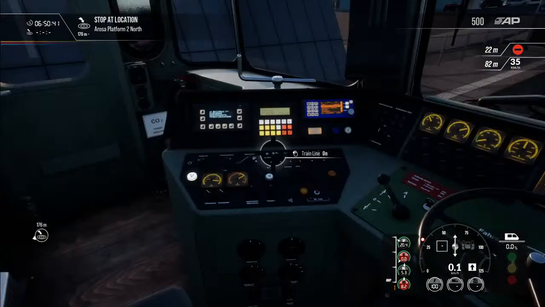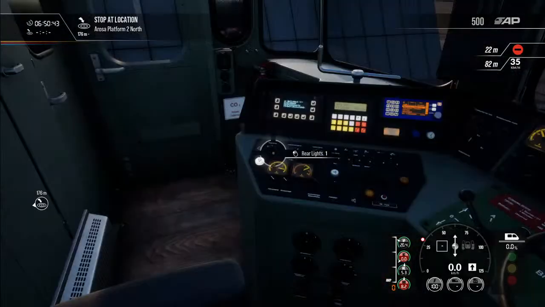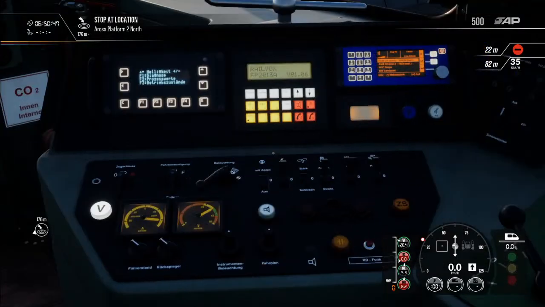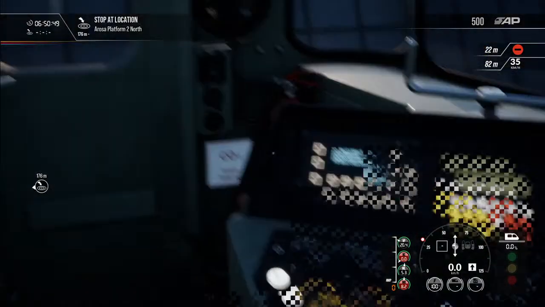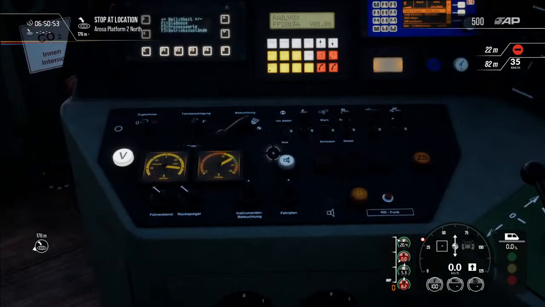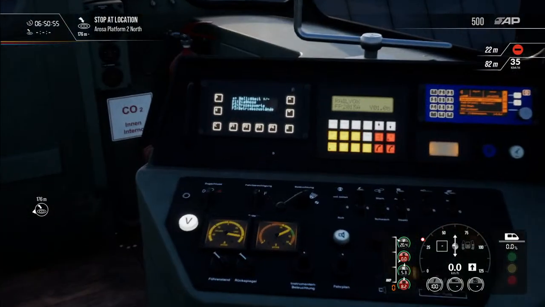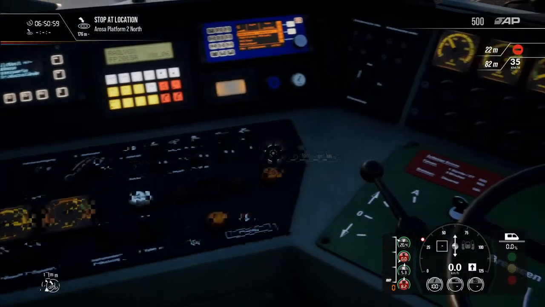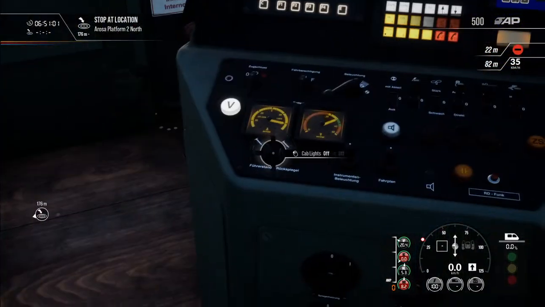Now, how do you open the doors? I forget. How do I open the doors? Let me figure this out. This I did not cover in the tutorial because I kind of skipped it. Well, basically, I ran a red signal. So let me just click through here and this will tell me eventually which one it is. No, all that's not relevant.